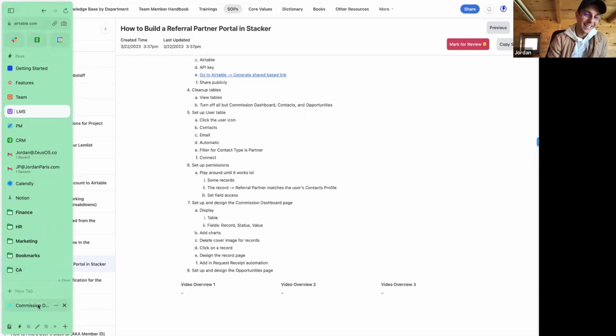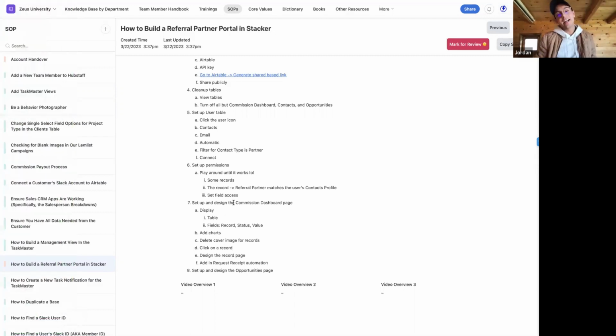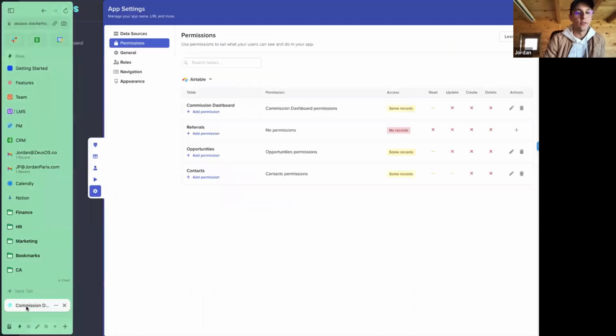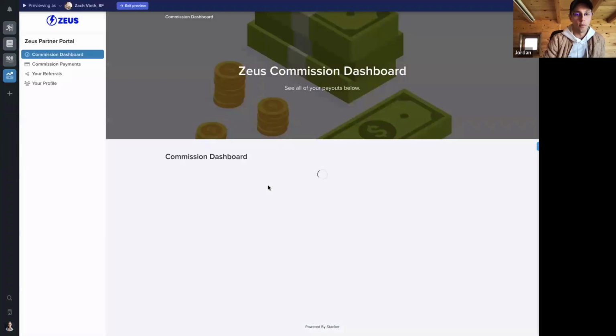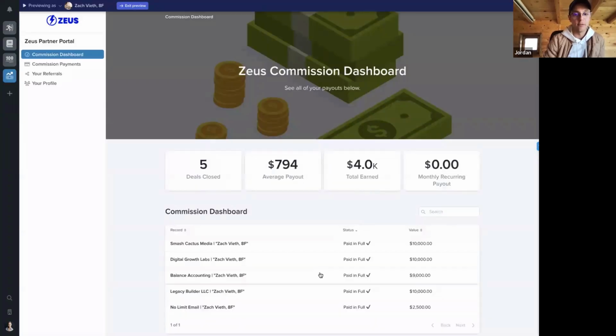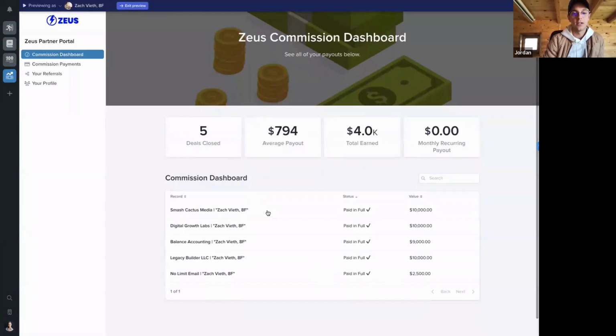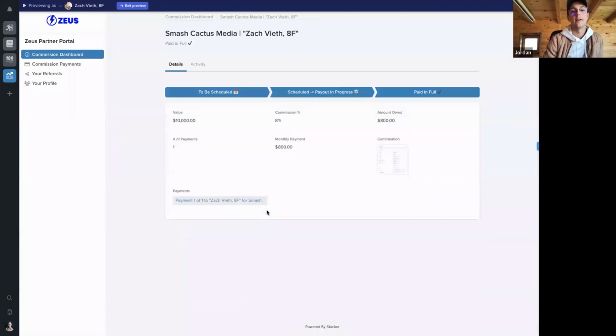No, I'm kidding. All right, so we set up the permissions. Now this is kind of the fun part. We're going to set up and design the different pages here, the layout. We're going to edit the layout. So what we were seeing here, guys, in the partner portal, the end state one, this is where it's going to start to come together.